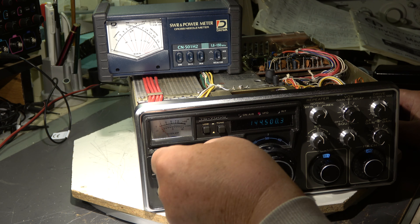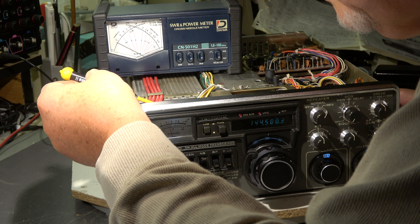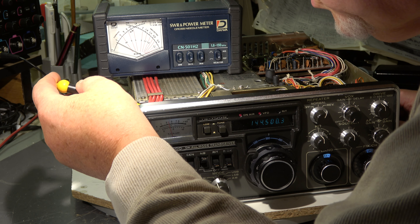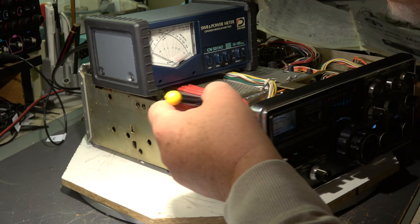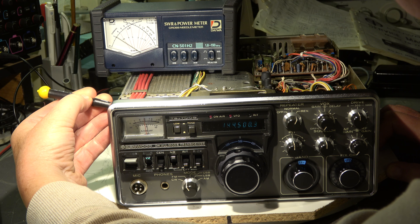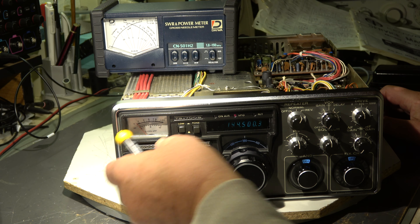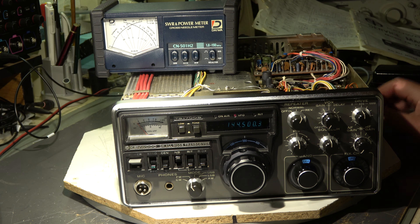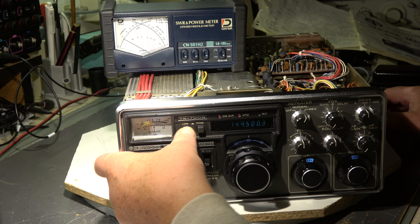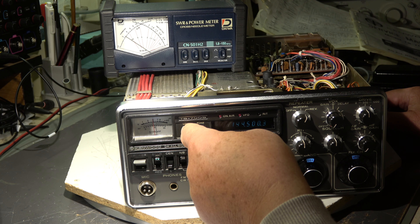In low power setting the output power should be limited to 1.5 watt or so — about 2 watt. There's a trim pot on the board where the switch is; it's not so easy to get access to it. Okay, we set it to about 2 watt — I'm not sure how accurate this meter is; I will do the final adjustment of the output power with my unit packet power meter. I don't use this one; it's only for indication and not a very precise instrument. We can see a low position and high position. This meter here is a joke — is this two watts? What is going on there?